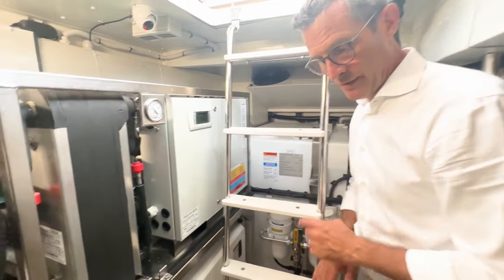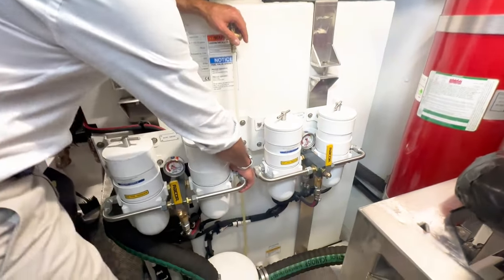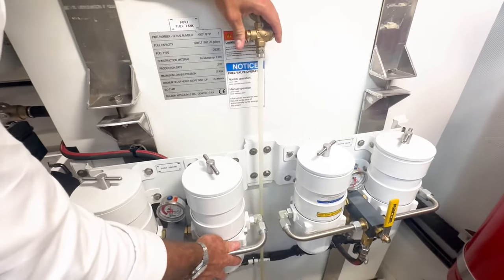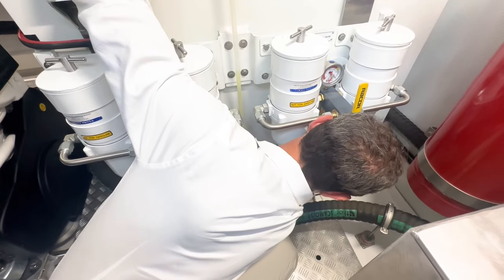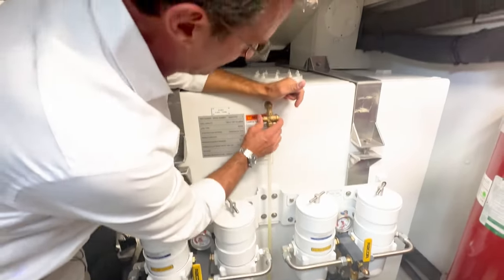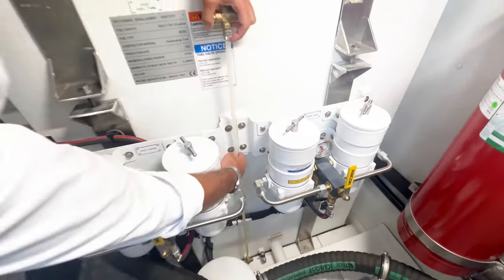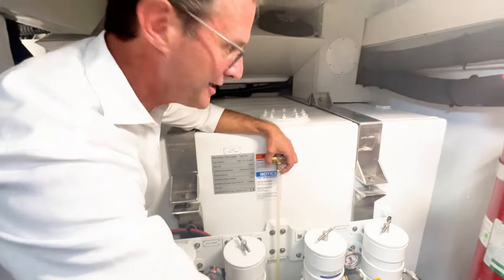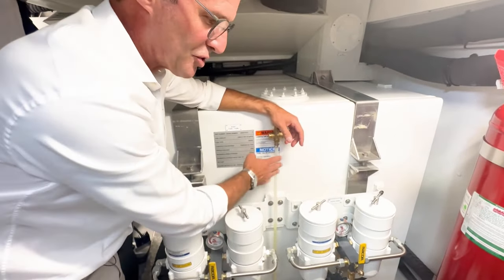What else? If you come on this side behind me, this is an interesting system, which is your visual gauge for fuel. So always remember, you want to push these two buttons before you see how much fuel you have. Now you want to make sure that you re-prime the line, and that is an emergency system which tells you, God forbid, if the senders have a problem, you want to know how much fuel you have. So this is your visual gauge.